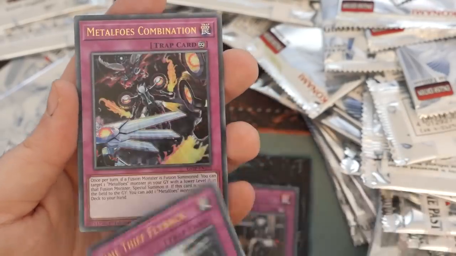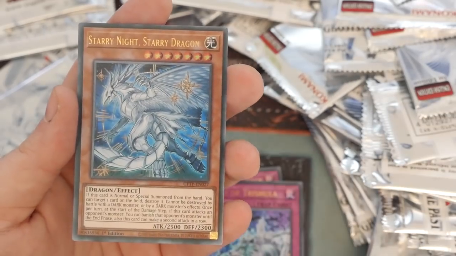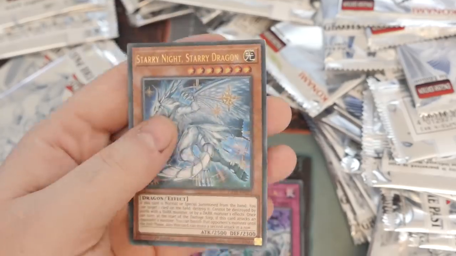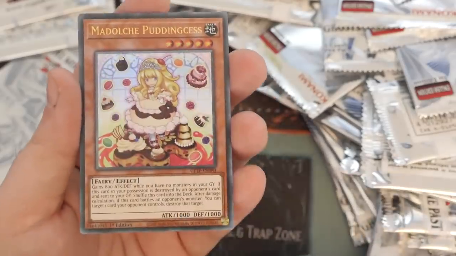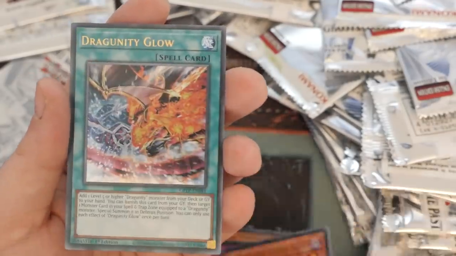Royal Prison, Time Thief Flyback, Metaphase Combination, Terror of Trishula, random. Starry Knight Starry Dragon, woo! So this is the dragon for the Starry Knights, it's kind of cool. I don't know how many you need of all of the Starry Knight cards, but I would like to get three of each just for those chances where the game shifts or it changes and you might need a third. Emergency Teleport, Medace Pudincess, Metaphase Counter, Time Thief Beezle Ship, and Dragoonity Glow.